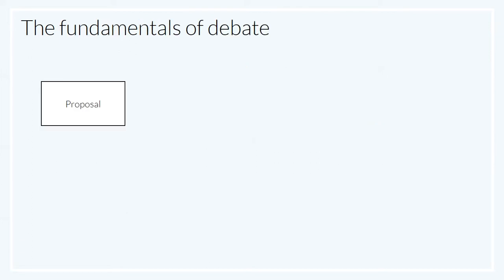So what is the process of the debate? Now there are slightly different variations to the rules depending on what you're doing, but generally the debate and the structure of any procedure follows the same idea. Nothing can happen unless it's proposed. You can propose an amendment, you can propose an adjourning, you can propose the opening of a debate. And what that is, is someone saying, let's do this thing.